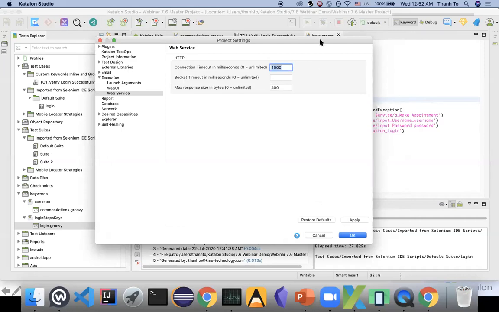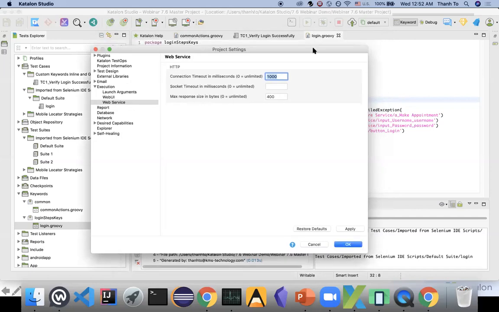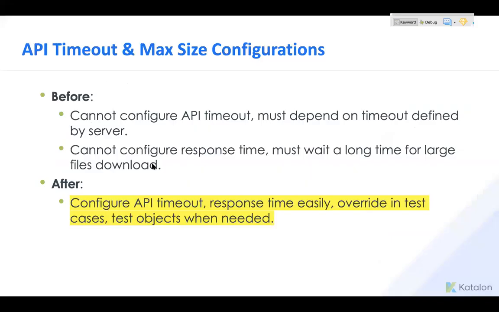But to demo that, I'm gonna have to simulate a busy network. Not gonna do that because it's not easy. So I'm just gonna talk to you about this first improvement. And then the second improvement, this is easier to demonstrate. The second improvement is response timeout, AKA max size configuration.